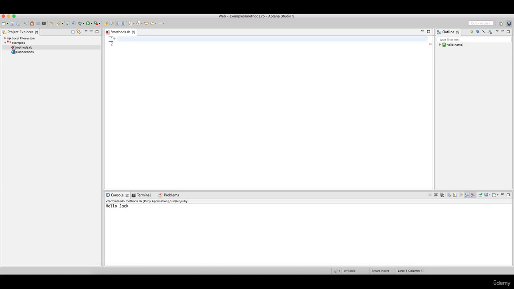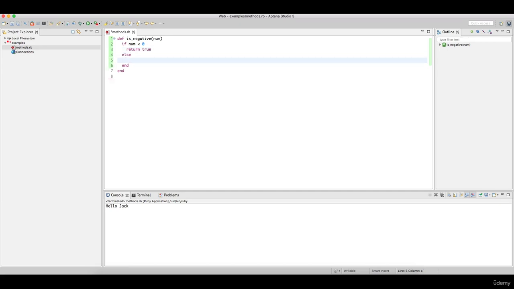This time I want the method to return a Boolean value, true or false. So let's say that we want to check a number just to see if it's negative. Def is_negative num. Then, if num is less than 0, return true.